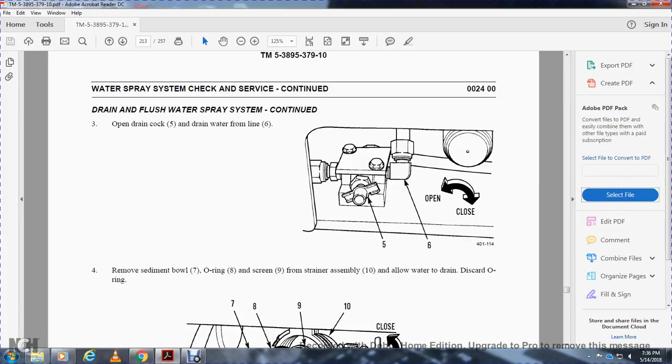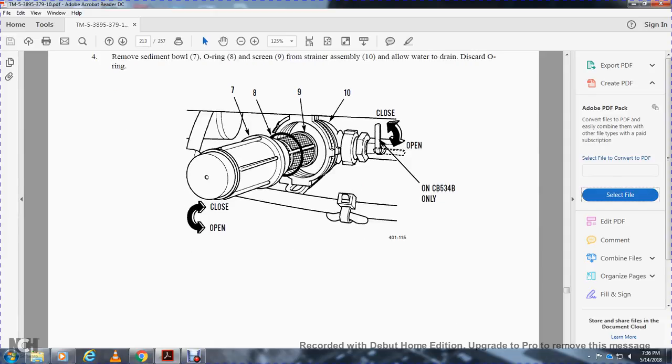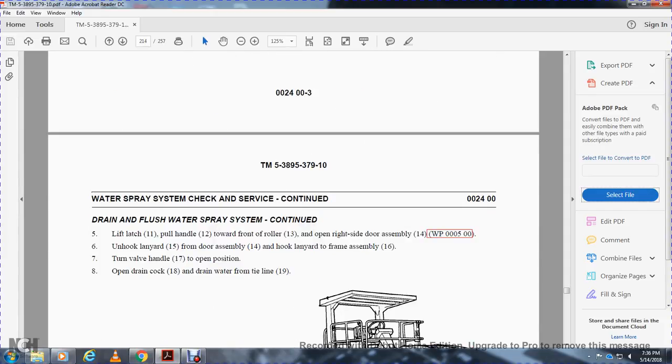Remove the sediment bowl 7, O-ring 8, and screen 9 from the strainer assembly 10, and allow the water to drain. Discard the O-ring. Close and open. Drain and flush the water system. Continue: lift the latch pull 11. Pull the handle 12 toward the front of the roller 13. Open the right side of the door assembly 14.